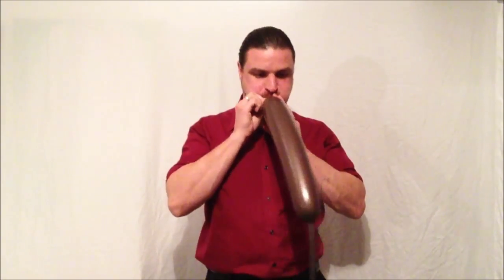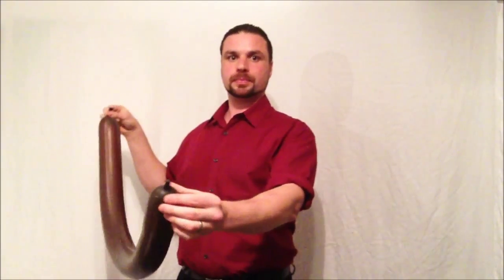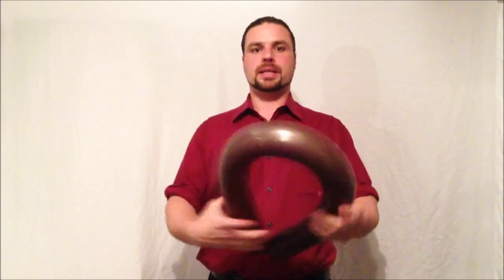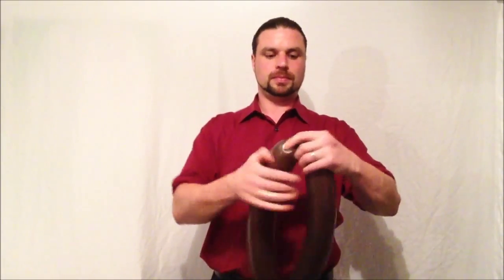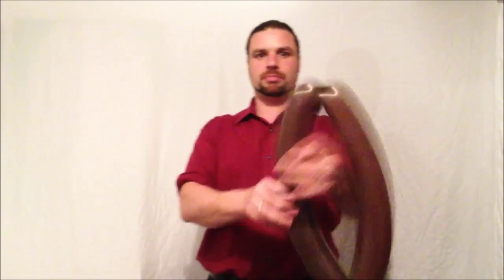Start with a 350. Blow it up almost all the way, and tie the ends together, and then you split it down the middle. Sometimes I'll just set that on the kid's head while he's waiting there. I like to involve them every step so they stay interested.